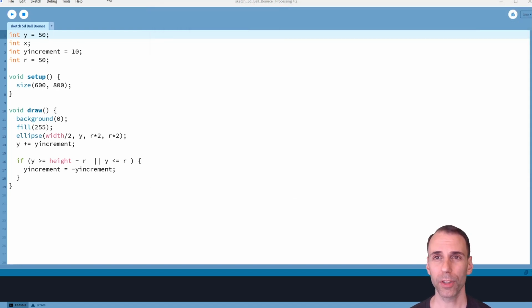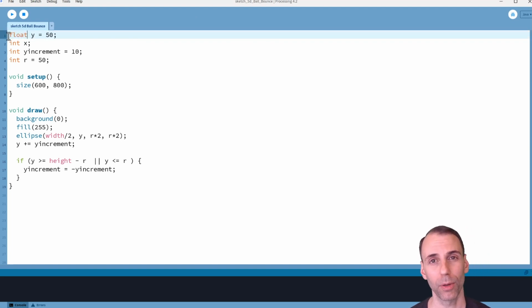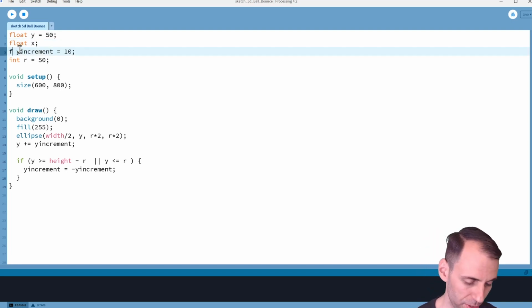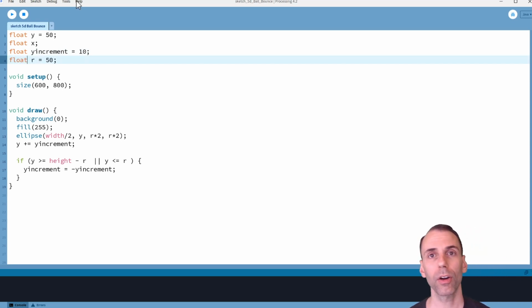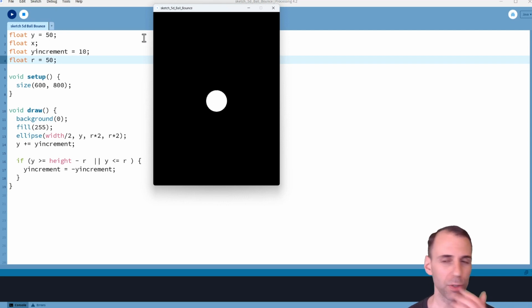The first thing I want to do is change all these to floats. Now you can use these interchangeably, like I said, and I recommended a while ago that you use floats just in general, just easier practice, because then when you want to use a decimal point, well, it's easy. So here we are, changed all my ints to floats, no difference. Now, let's do something useful here.